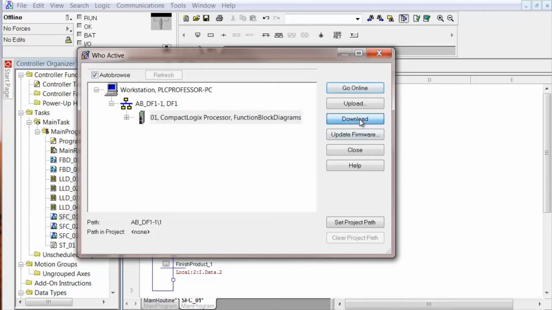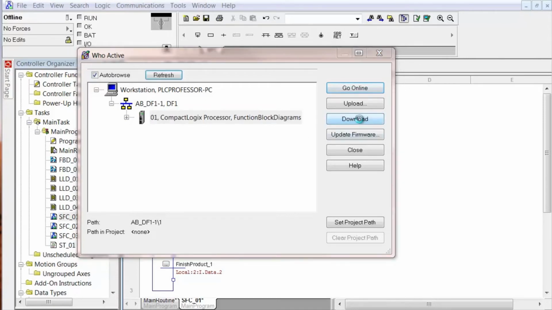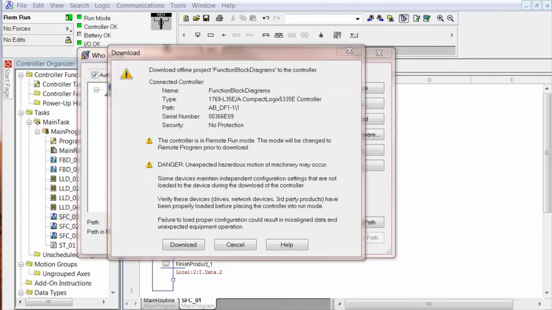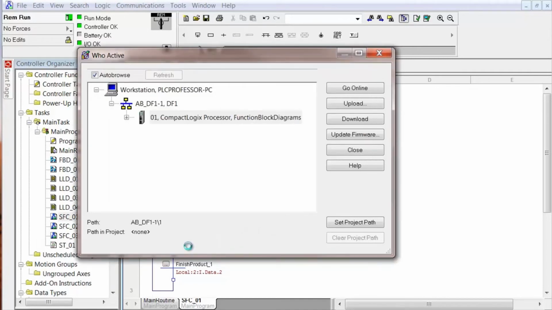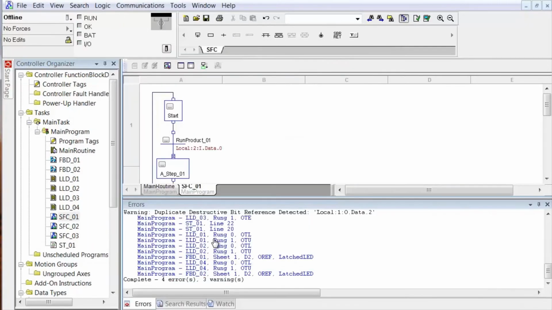So we click download, and then I'm going to pause the recording until the download is finished. It's been a while since you've downloaded. This message always pops up. This is a default message. It's good to read through it once. It's not necessary to read this every single time you see that. Basically, it's just a bunch of warnings. So we hit download. Here we actually are starting the download.